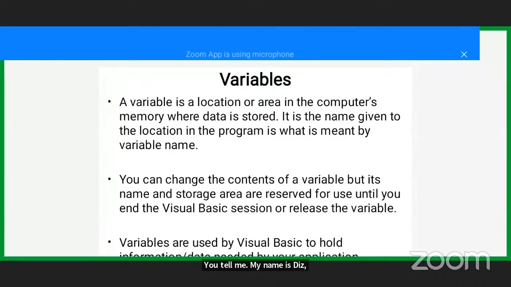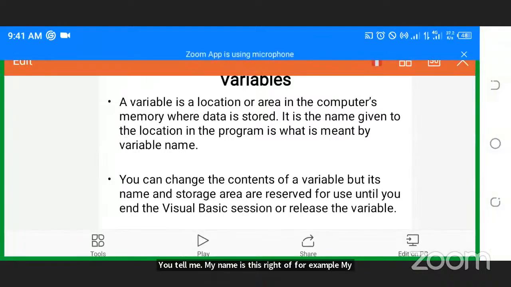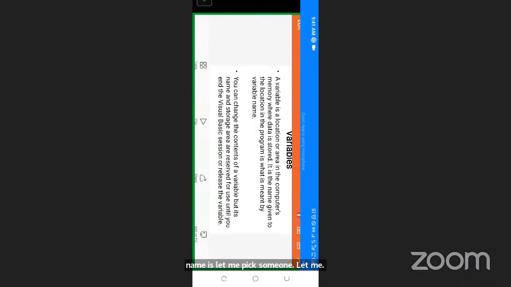Let me pick someone from the chat box. My name is Aishat Olayiwola.